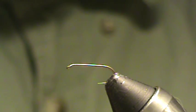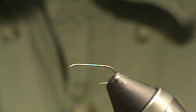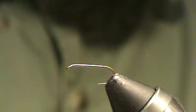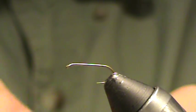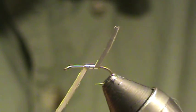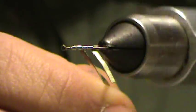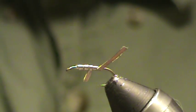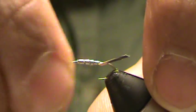The next thing I'm going to do is use a little bit of sticky-back lead to weight the fly. Cut yourself a thin strip — thinner is better, this is about a 16th of an inch wide. Start just above the hook point. Make a few wraps up, leave yourself an eye length for the head, and then go back over a few wraps where the thorax of the bug is going to be. If it doesn't break off right where you want it, just use your scissors and pop it off — no biggie.